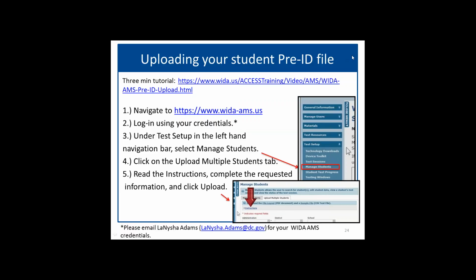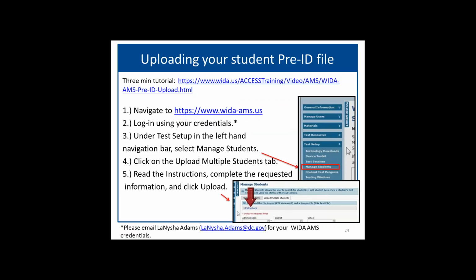So in order to order your pre-ID labels, you navigate to the WIDA AMS, which is www.wida/ams.us. You log in using your credentials. No one has been loaded to the AMS system yet, so you should not be able to log in yet, but over the next month, we're going to be adding you to the system and sending you your credentials.